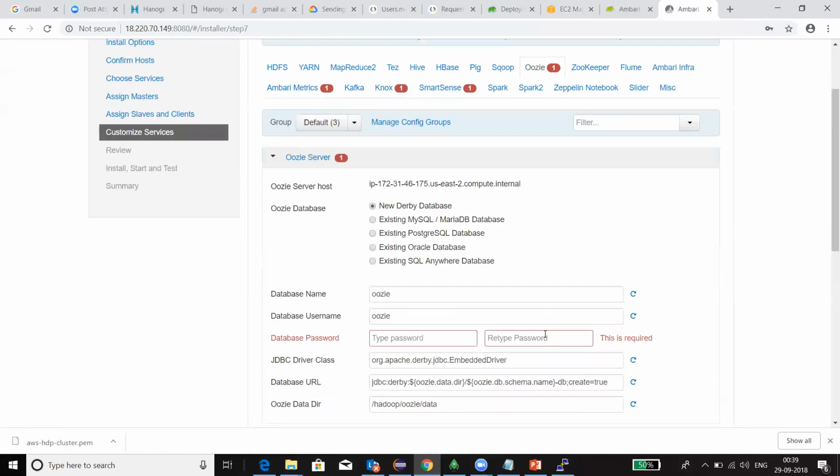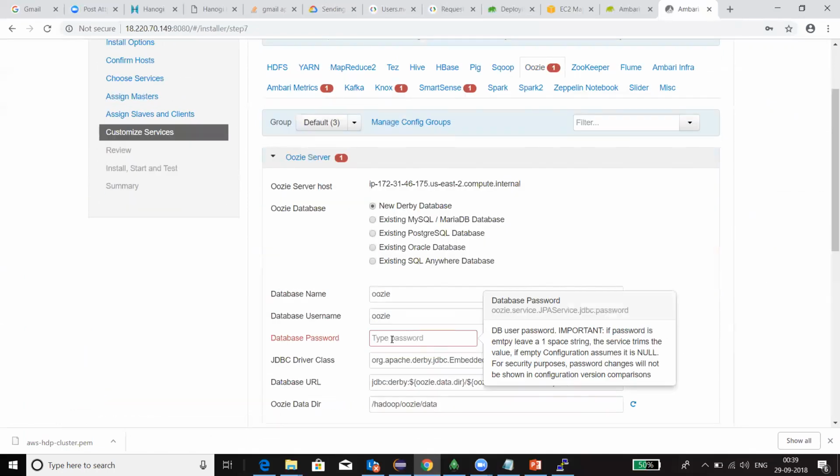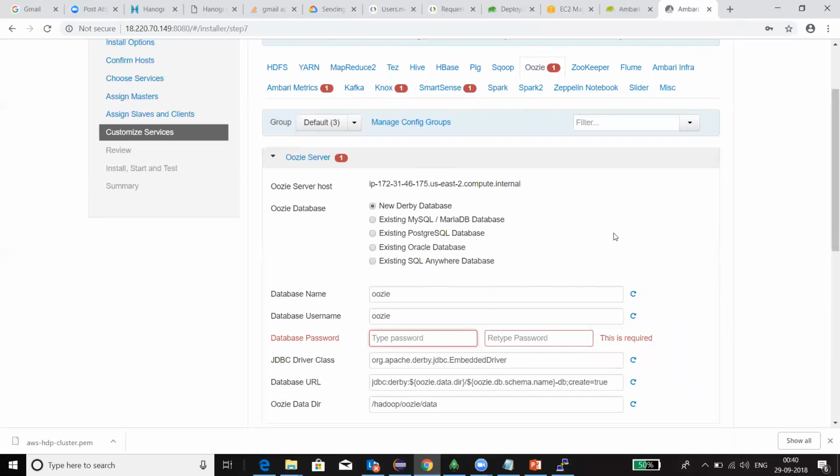For Oozie, the server is Derby. Generally, it's recommended we can use even a MySQL server with Oozie. So we need to have an existing server, and then we need to define the database URL and everything.